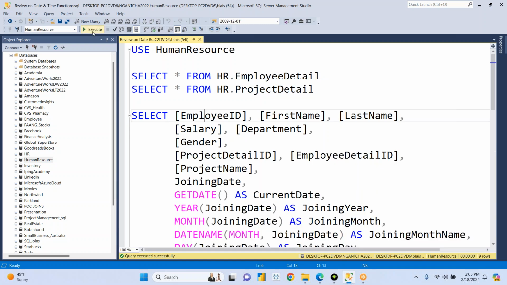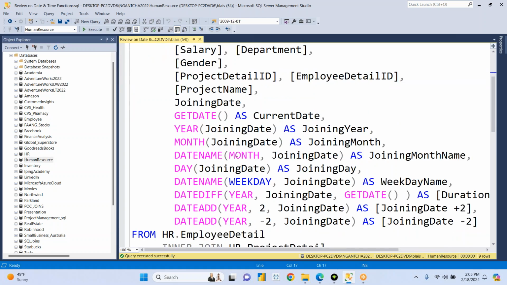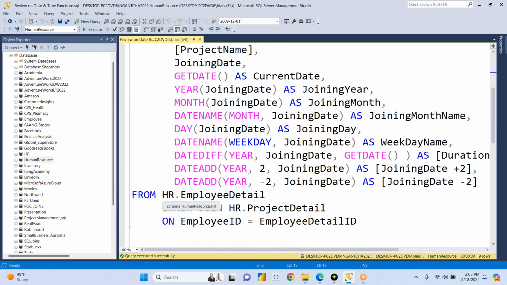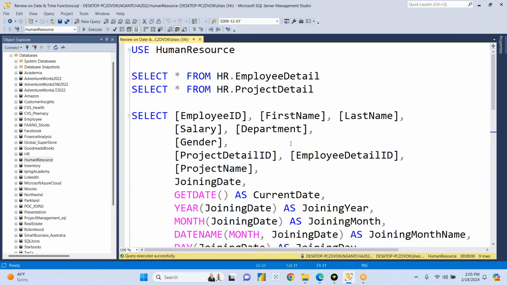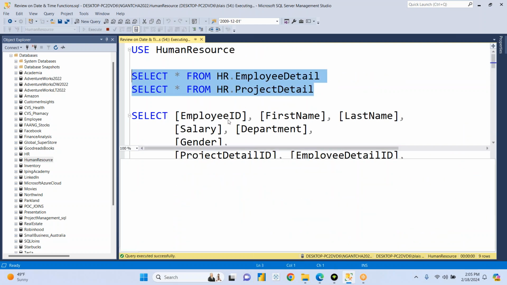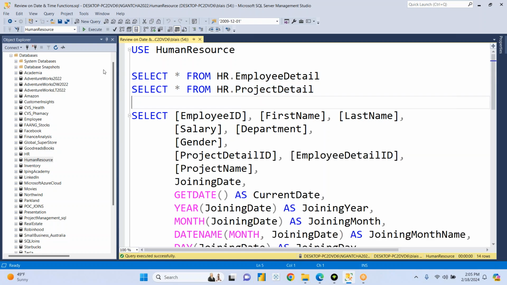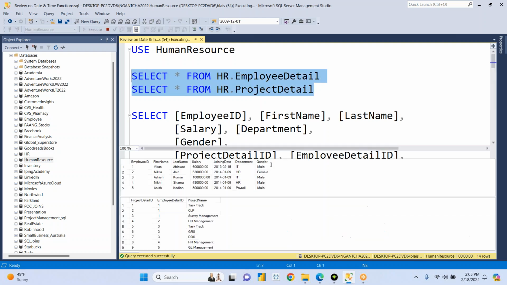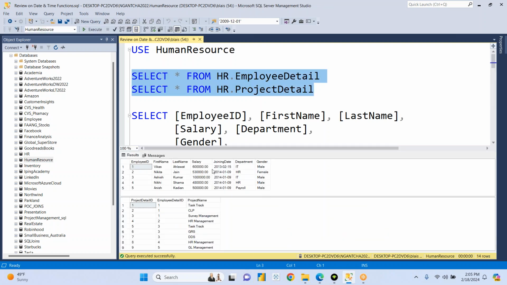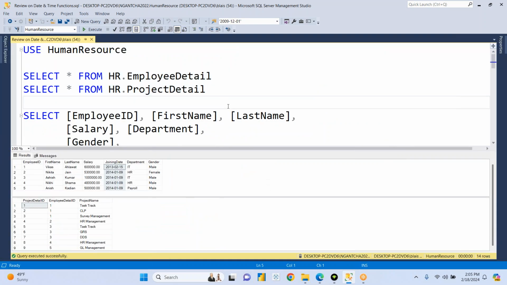All right, so let's take an example. I did an inner join between the employee table and the project table. That inner join goes through the employee ID right here, the same information. So basically these are the employees and these are the projects they are assigned to. So what columns did I make use of? It's definitely going to be the date columns, for example, the joining date. We're going to explore this column to demonstrate the date time functions we studied yesterday.